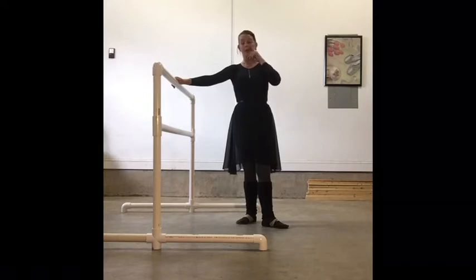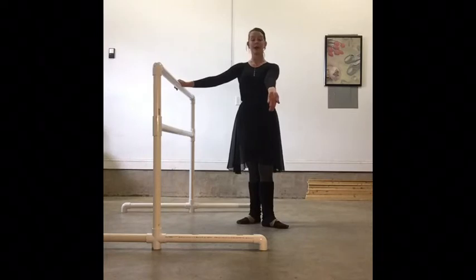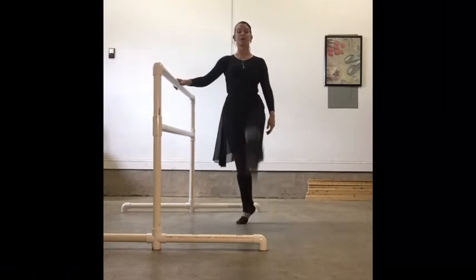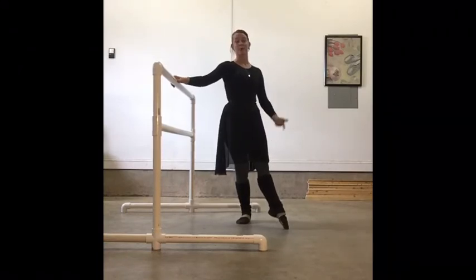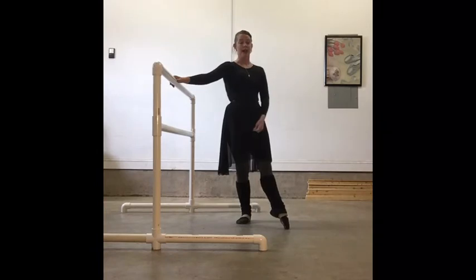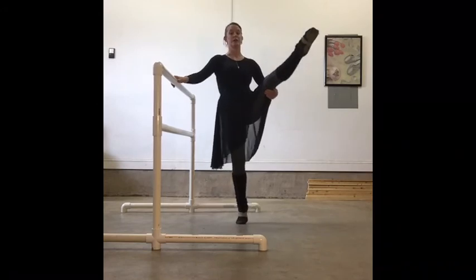Some of you, I think I may have already given you feedback about that, but for everyone, just know that what you're trying to do in that case is lower the leg to tendu and lower the heel to the floor so that they arrive together. Just as when you lift, if you were to go back up, as we do in this exercise, you want the leg to reach the height that you're bringing it to, and the heel reaching its highest relevé, demi point, together also. So you wouldn't want the leg to get up here and then lift the heel, right?